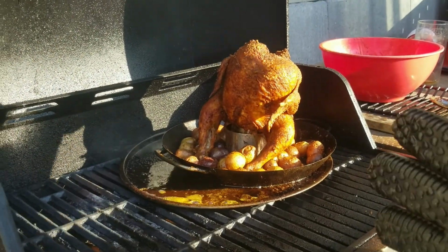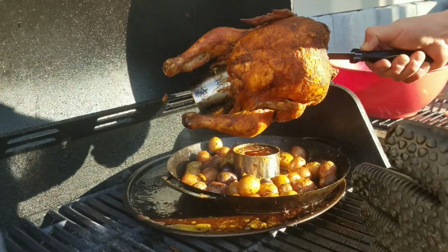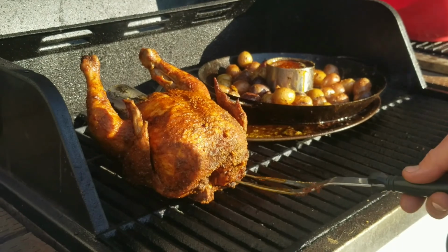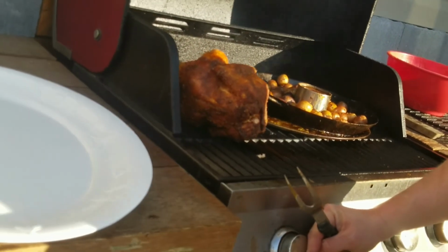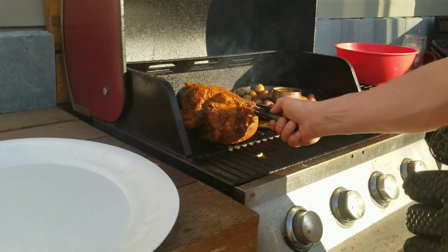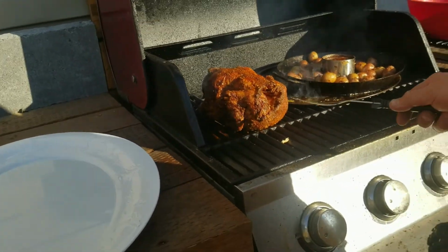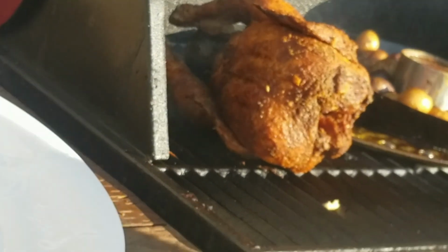Alright, just because I feel like it, I'm going to try something a little unorthodox and something I haven't done before. I'm going to take this chicken right out of here. Still has that right up its butt. I'm going to try and crisp that skin up just a little bit more. Just turning it like so. Get some direct grilling action going on. Nice. Just so it's a little more firm. Beautiful. Look at that.